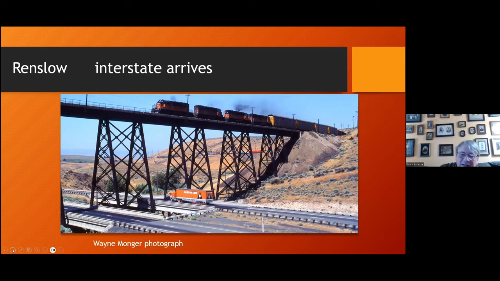The next bridge is the Beverly Bridge across the Columbia River. It's a 2,286 foot, 16 span girder deck truss with one through truss. It was built as a permanent bridge from the start, unlike the Renslow Bridge, which was wood followed by steel construction. This bridge was built well in advance of the railroad railhead reaching this location because of the years involved in making it from 1906 to 1909. Material came by steamboat to this location. A lot of the steel came from Pennsylvania and was transferred at a place called Vulcan on the Great Northern Railroad near Rock Island and Wenatchee, their crossing of the Columbia River, and brought down to on site.